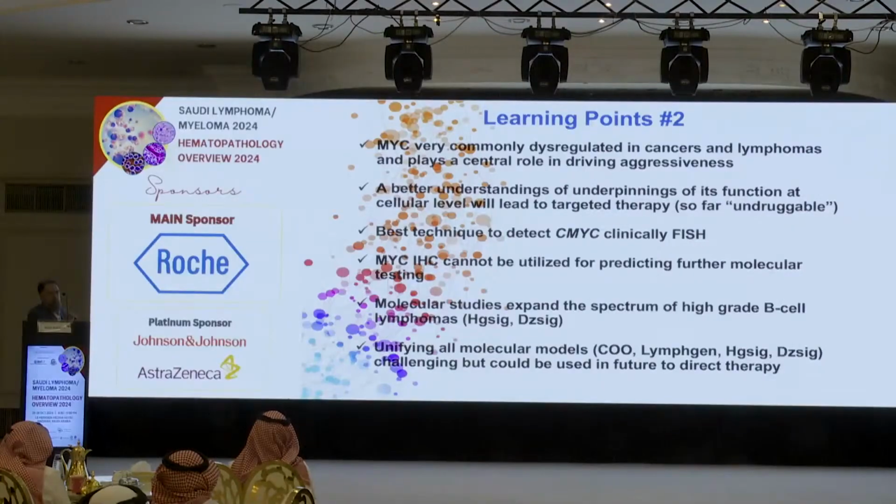Molecular settings are expanding. Now we're talking about double hit signatures, or the dark zone signatures, which will be the future of how we assess these tumors. And still, we haven't unified all the molecular studies that are out there to direct our therapies, but this is coming in the next maybe 5 years.